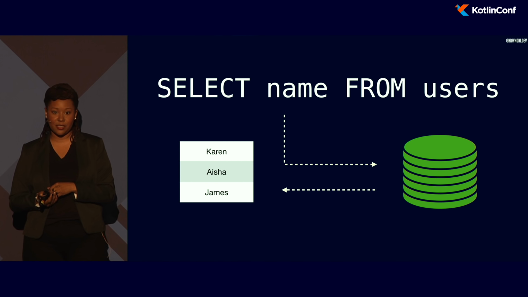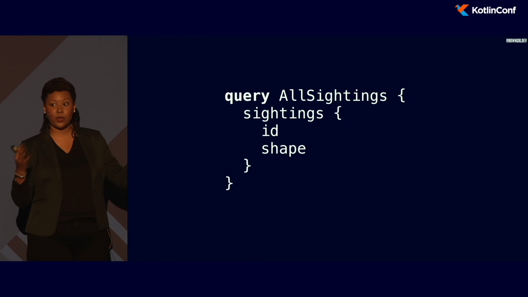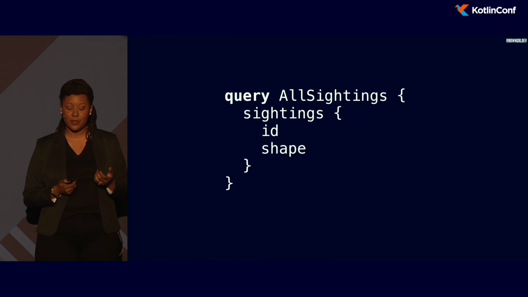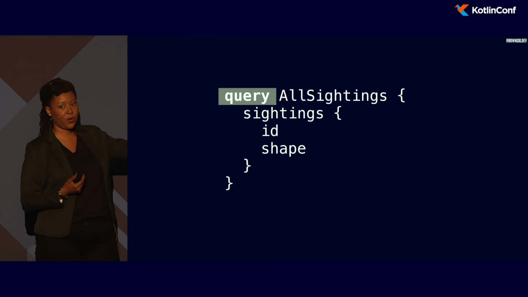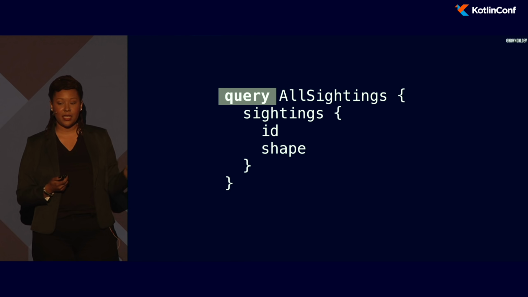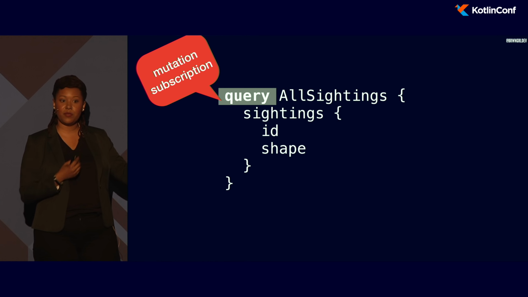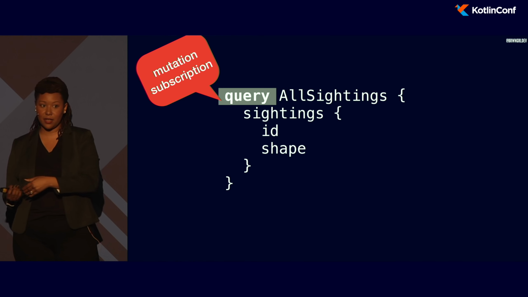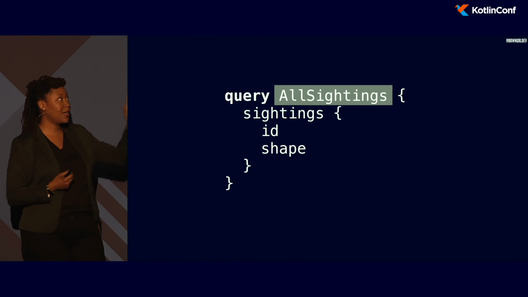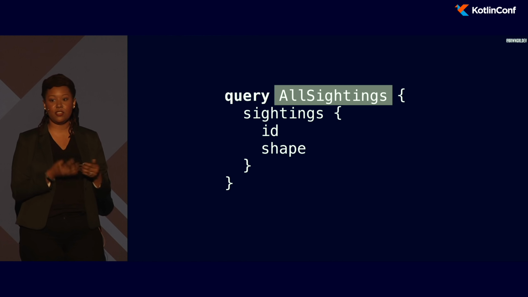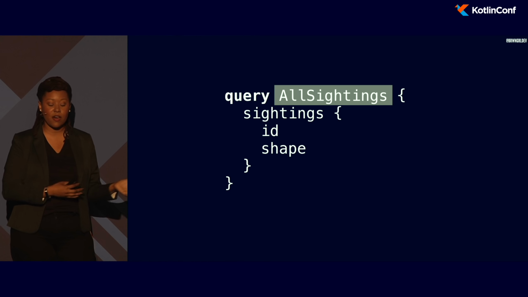So in this case with SQL, we're going to send a request to a database, and then we'll get back a subset of records. Now when it comes to GraphQL, this is what a query looks like. It too contains keywords. So here's one, query, or the operation type. This is letting you know that you want to get some information back. It could also be a mutation, that you want to change some data, or a subscription, that you're interested in finding out changes. The next part is the operation name.